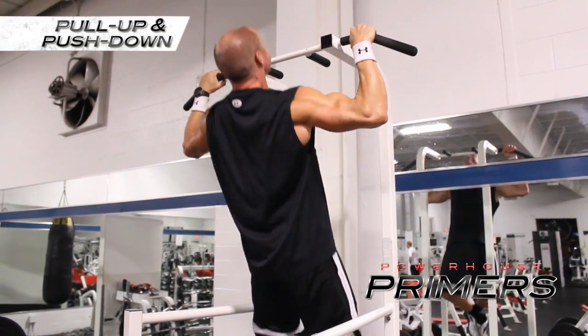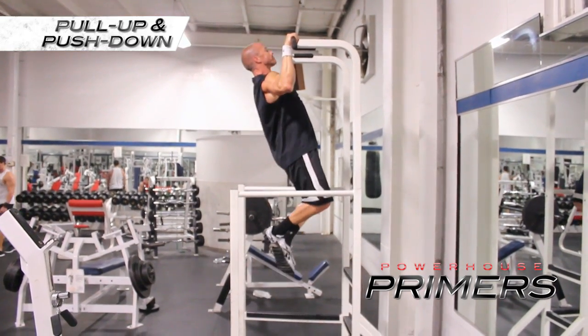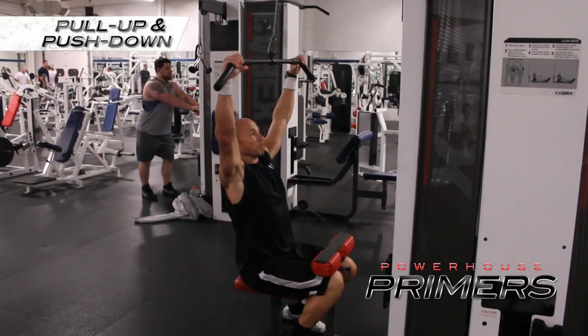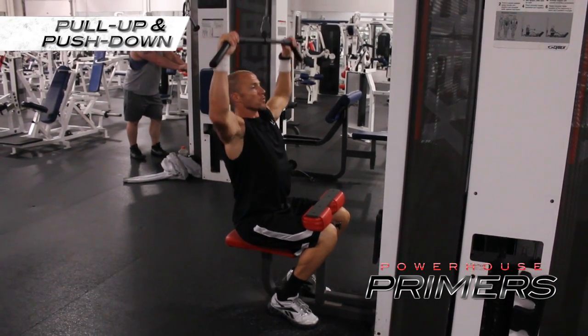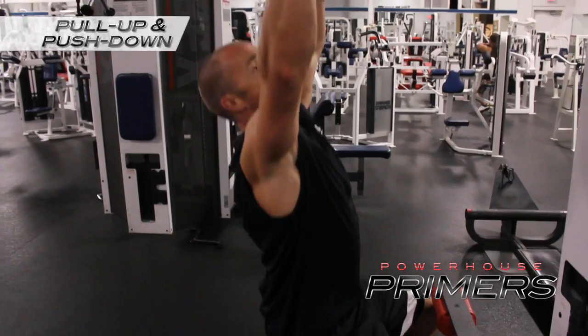With a pull-up, you want to grab the handles so that your arms form about a 90-degree angle, and just make sure that you don't start swinging and swaying. Keep it strict. You might only get a couple reps. Then you want to get from one station to the next as quickly as possible. Once you're doing the pull downs, bring those elbows right into the sides of the torso and focus on depressing or squeezing your shoulder blades down while you're doing the exercise.